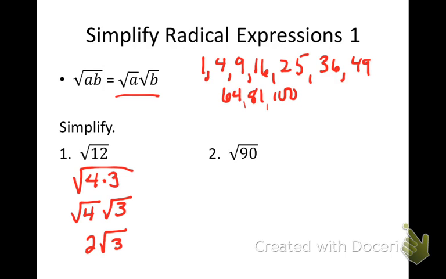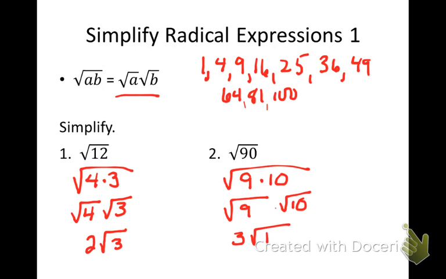And if you can't find them, you can always make a factor tree and write it in exponent form, and you can find squares that way. So 90, hopefully 9 times 10 pops into your mind. And again, sometimes you'll have more than one perfect square, like if 10 had a perfect square and we could factor it farther. I'll break this down into the square root of 9, and eventually you'll leave out some of these steps, probably this step, and then go to your answer. Square root of 9 is 3, so we have 3 times the square root of 10.